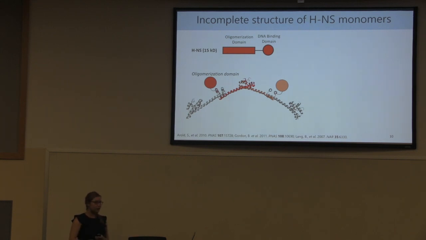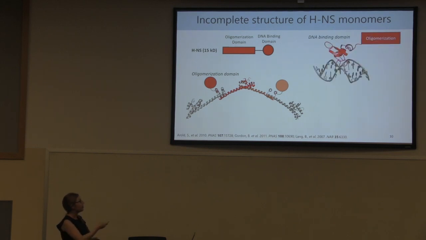So there's a separate structure of the H-NS DNA binding domain, which I'm showing you here, interacting with a short DNA duplex. And this DNA binding domain binds into the minor groove of DNA, and it binds to mostly AT-rich sequences. And while it can bind AT-rich sequences more generally, it has been documented to have a high affinity for a 10 base pair sequence, showing you here, where the key feature are these T's and A's in the middle.